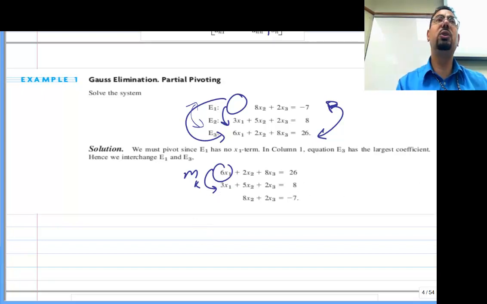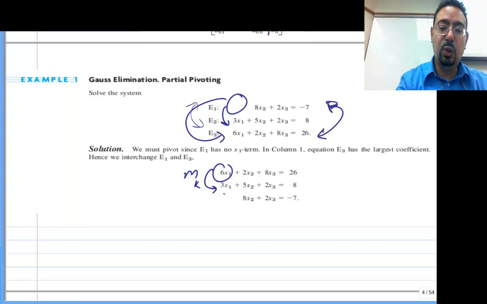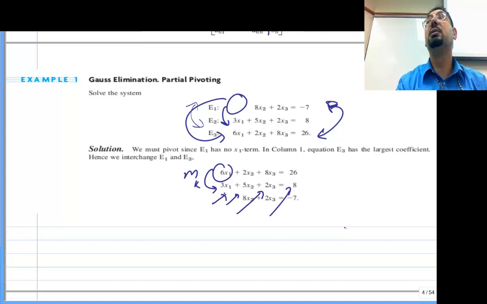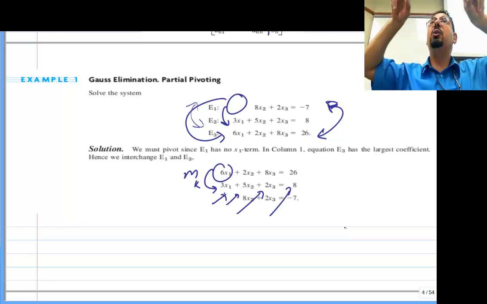Of course, if you get 0, 0, 0, 0, then one equation vanishes from you, and you know that the system now has more unknowns than equations. That means we have either a unique solution, no solution, or multiple solutions. If one equation vanishes, 0, 0, 0 equals 0, not only did you manage to get 0 over here, but you get 0 and 0 and 0. That's an infinite number of solutions. That's basically three unknowns, but now only 2 equations. It's like 2 unknowns in 1 equation.